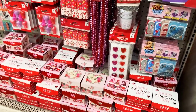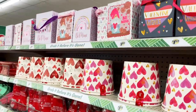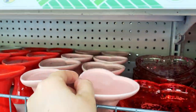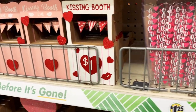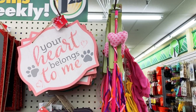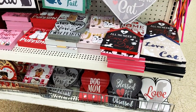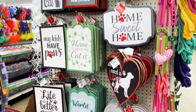They had such a variety here — like little boxes, little stampers, boxes for cards, buckets for holding stuff, yard signs, and this cute candy dish or for putting jewelry — a heart-shaped dish. And there are wine glasses for Valentine's Day. I love this section for your pets for Valentine's Day. They have 'my kids have paws,' and 'dog mom,' 'all you need is love and a cat,' 'blessed and pet obsessed,' 'my Valentine has paws.' That's super cute.